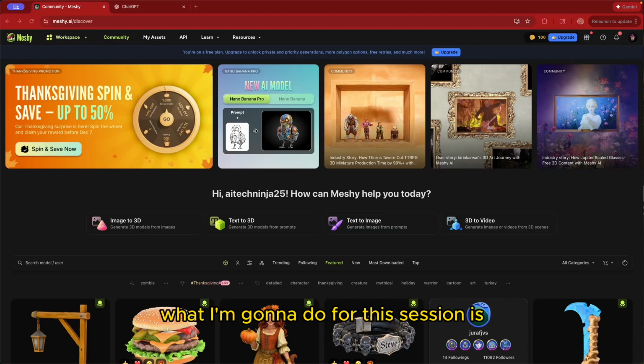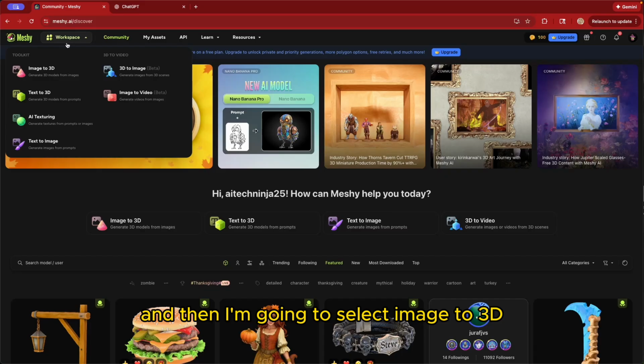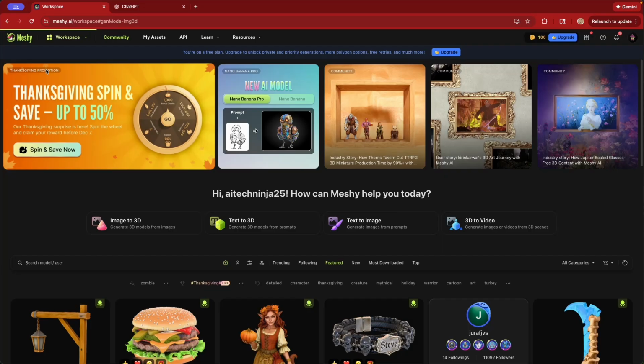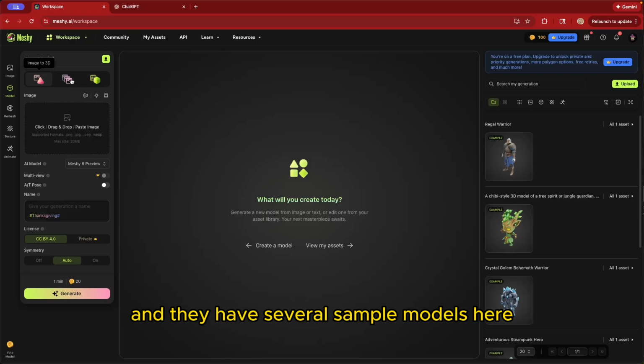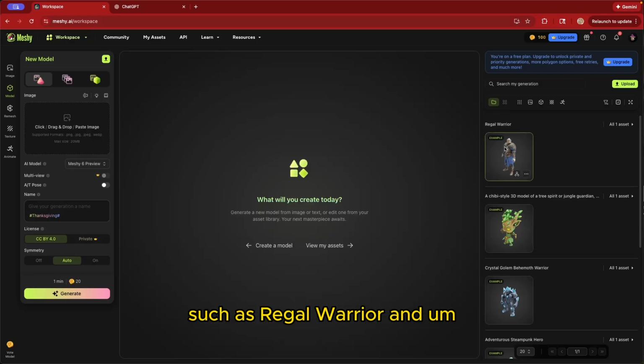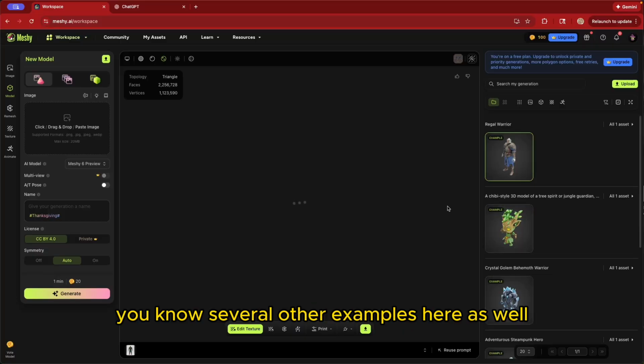And so what I'm going to do for this session is go to workspace on the top left, and then select image to 3D. So now I need an image to convert to a 3D model, and they have several sample models here, such as Regal Warrior, and they have several other examples here as well.